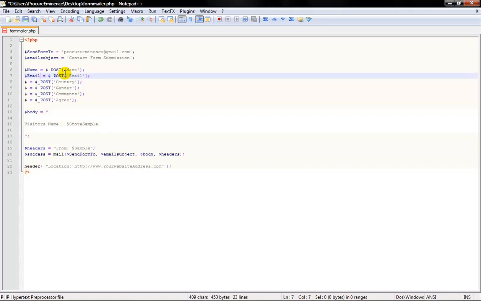So once we get the information into the PHP code here, whatever is on this side doesn't matter. It's not going to affect anything. So we can just go ahead and create the same names on each side. We just can't create the same variable names. Go down through here, create them.